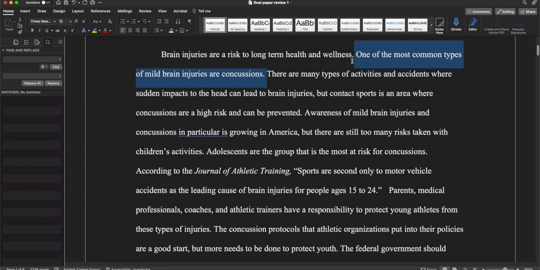So now we have brain injuries are a risk to long-term health and wellness. One of the most common types of mild brain injuries are concussions.